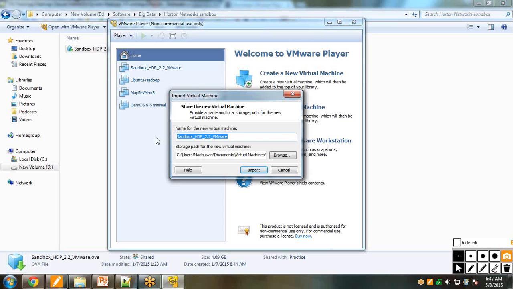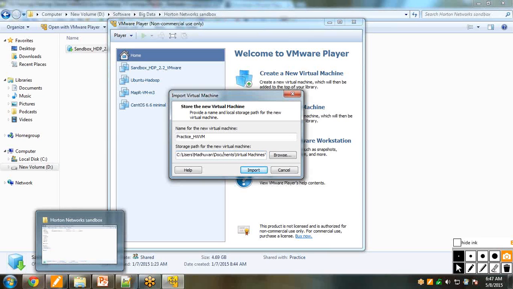Now you can give your convenient name, right? I would say practice Hortonworks VM, something like that. Also the path, be careful. It takes a good amount of space, at least 30 GB. So if you are on a Windows PC, choose a place where you have ample hard disk space.